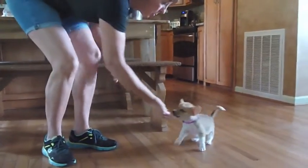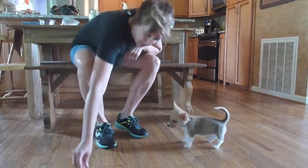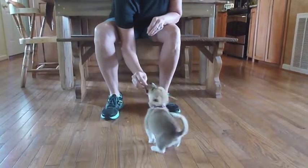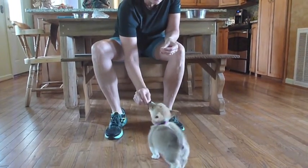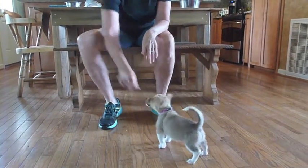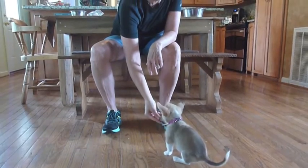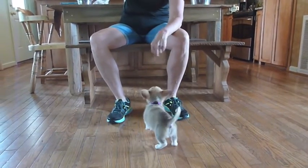The first thing we taught her was her name. The way we did that was we just said 'Dixie, Dixie, Dixie' — the reason you do that is it reinforces that every time she hears the word Dixie, something good is going to happen. That helps with getting her to come back to you, working on a recall. When she hears her name, she's more likely to come to you. You never want to chase or punish a dog if they don't come back. You either go to the dog and treat the dog, or you put the dog on a line so you can bring them back. If you punish them, they'll never come back to you on a regular basis.